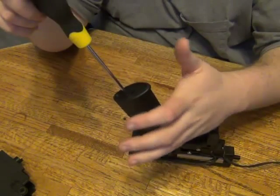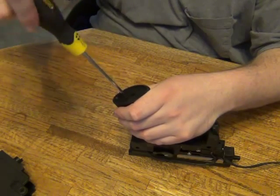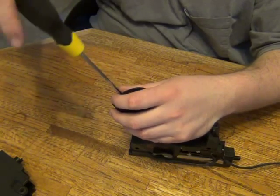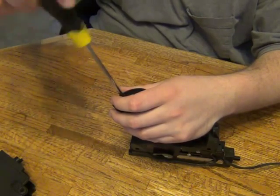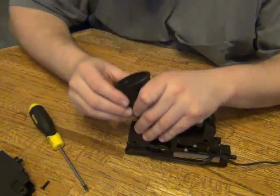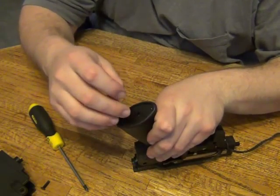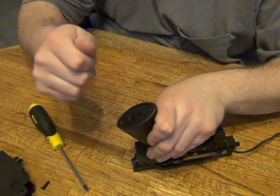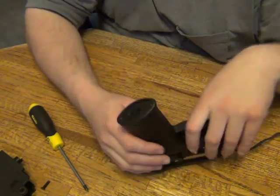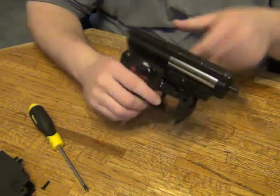This is a version 3 gearbox, so you only really have to remove this screw right here. On this version 3 of the Aries G36C, or any G36 of Aries, the motor is screwed onto this plate. It's a pretty good idea, it keeps it stiff, that motor can't go anywhere. And then there is a screw hole right here that adjusts the motor, don't need to, it's already adjusted properly. We're going to go ahead and start to take this out.